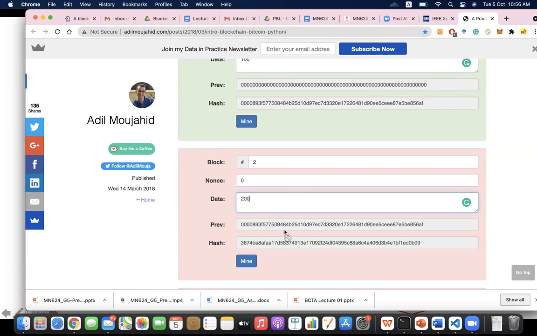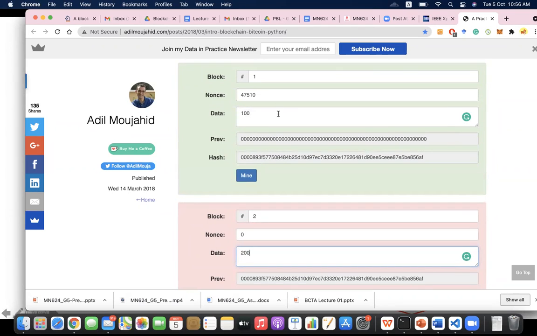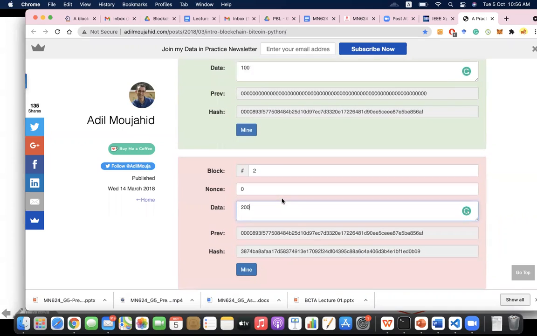So block number 2, that is going to be committed in the blockchain, contains the hash code of its immediately previous block, the target hash of its previously committed block 1. So primarily it is containing some data: one is the block number, another is the nonce, another is the data, and the previous block.